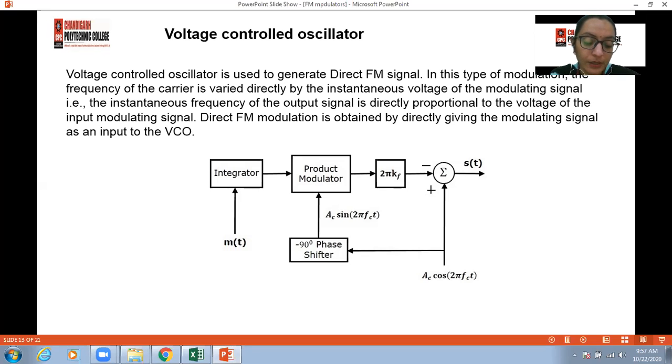Here the frequency discriminator is a device whose output voltage has an instantaneous amplitude proportional to the instantaneous frequency of the FM wave applied to its input. The figure on your screen contains an integrator, a product modulator, a summer and a 90-degree phase shifter. When the transmitter attains the exact carrier frequency, the output of the low pass filter will be zero.